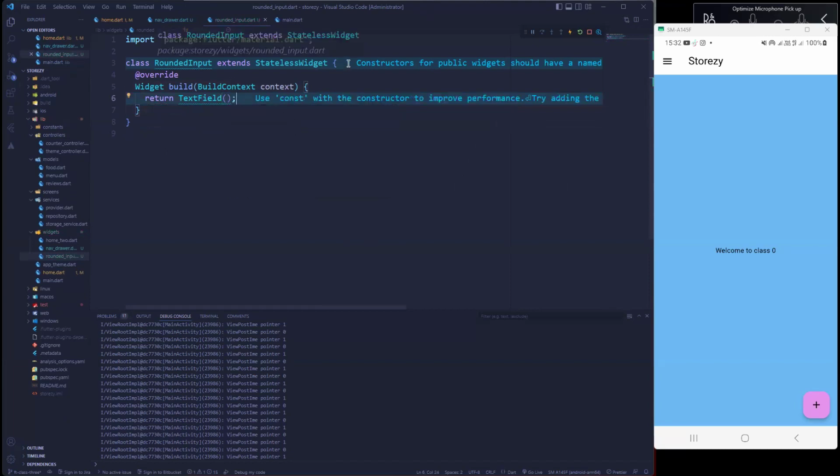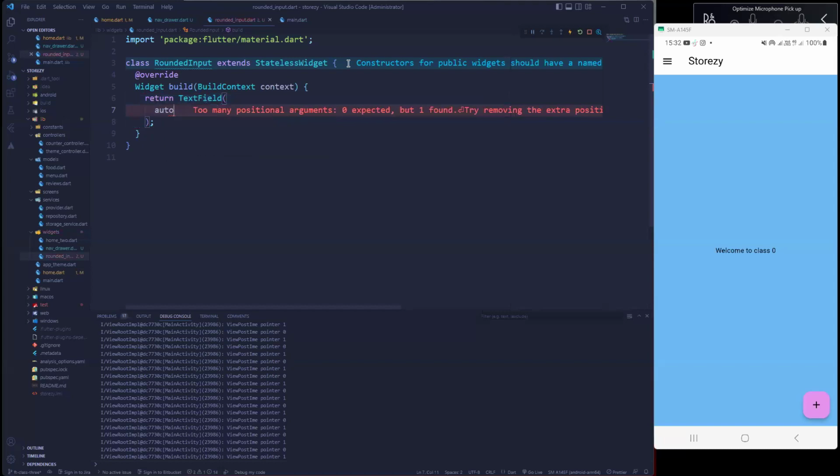Now to make that reusable, let me not assume, so let's just do a few things. Let's say, okay, hold on, let's see, too many positional arguments found on the return, text field.